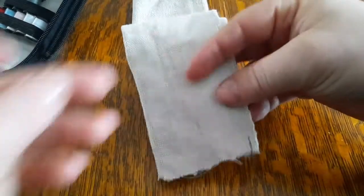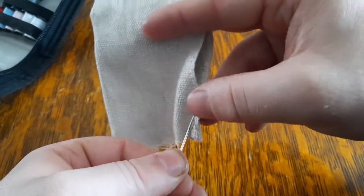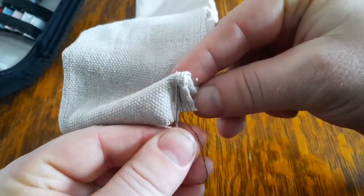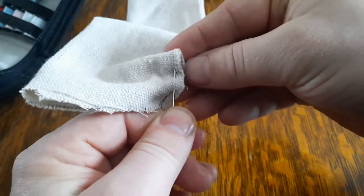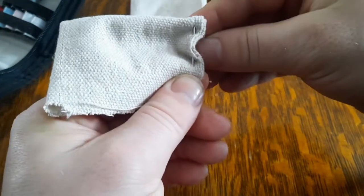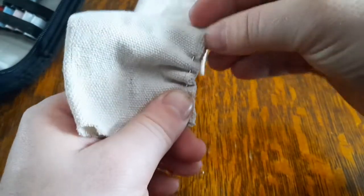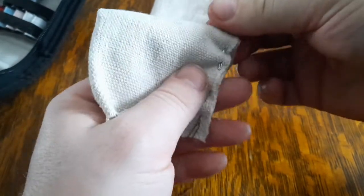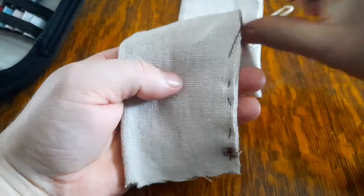Alright. So now that our first stitch is locked in, we're just going to run a straight line. You can do this by scoring a line on here, which I'll probably do in a minute, or you can just freehand it, like I'm doing now, if you're confident and cocky. You want to go in as straight a line as possible, and when you can't get any more on the needle, you push it through and just pull. Pull as much through as you can.